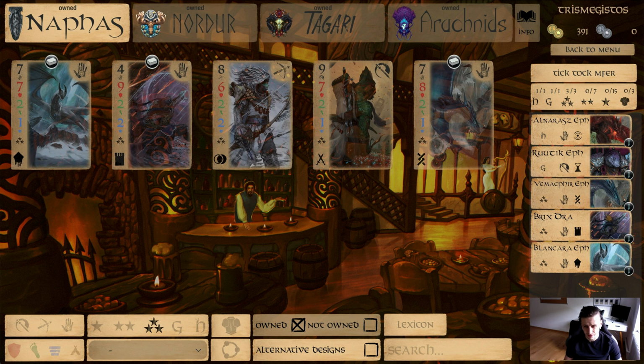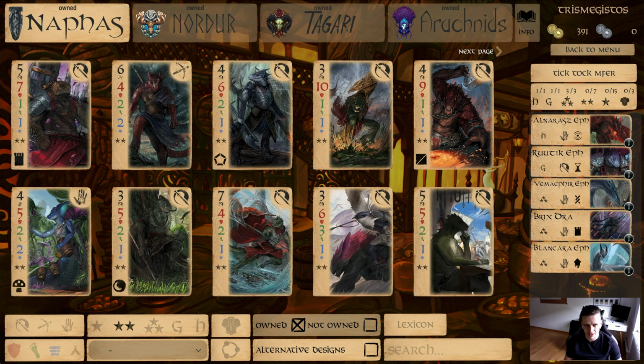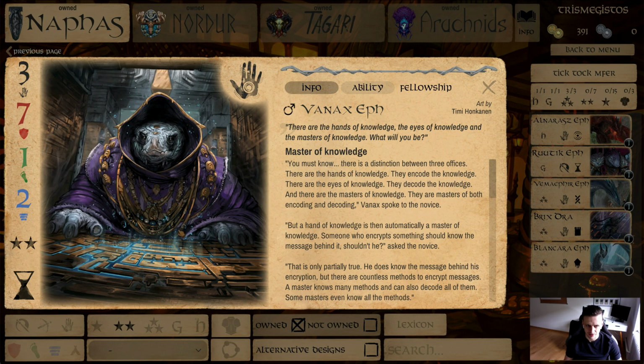So that's the 3 masters. Move on to the pioneers. Now for the pioneers we have a lot of options. I would say the first one we're gonna have is Varnax, 3/7/1/2, decent card, but what makes him really interesting for this deck is his ability.